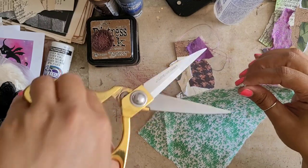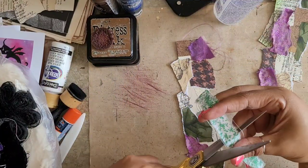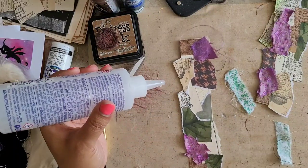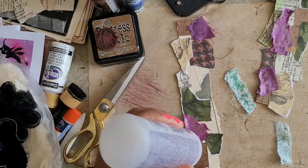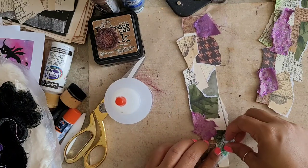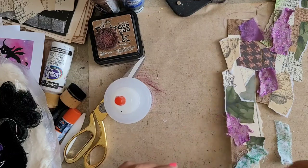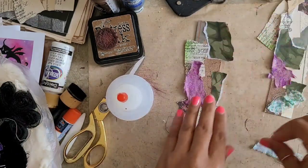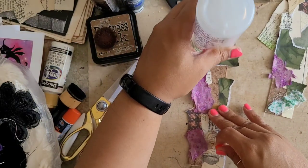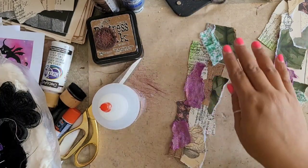All right, I'm gonna take a little bit of this one here, just a tinge of it. Some different color variations going. Let's see, I'm gonna put this piece maybe down here somewhere. And I'm just gonna kind of crinkle it. Okay, cool. Let's do this one here. Maybe up here, I think, somewhere. Perfecto.